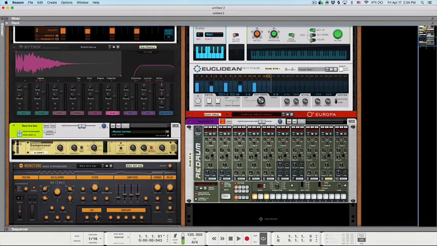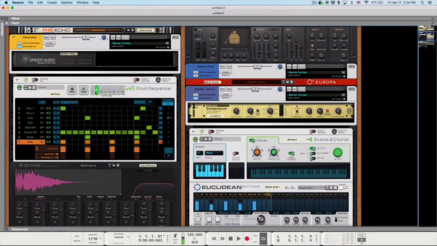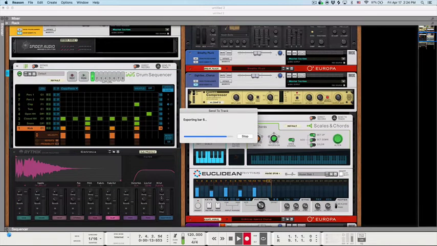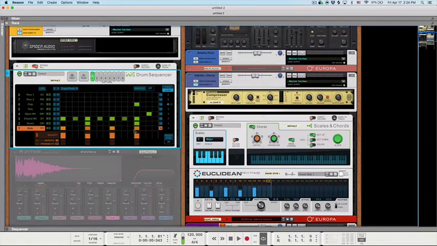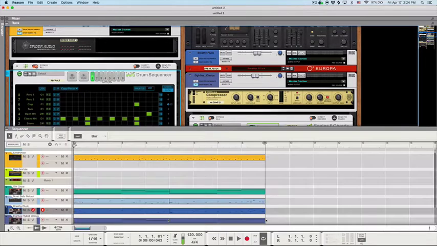I have also added another percussion layer. It was muted right there. And we've got a few different drum patterns. So what I'm going to do is first record or send these patterns to the track. So we've got the basic pattern right now, which is the simplest of them.